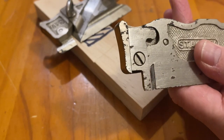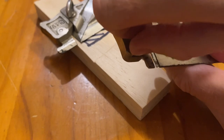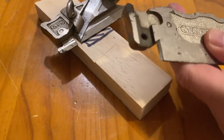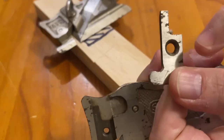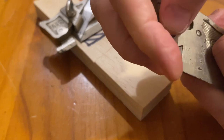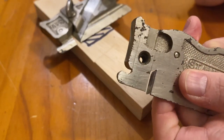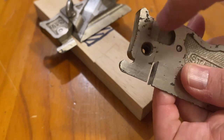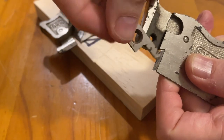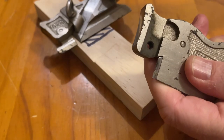The bullnose is reversible simply by undoing the screw at the back. Very carefully pull it out and it spins around. There's only one way it goes in because you've got a recess cut into one side whereas the other side is completely flat, so there's only one way it goes in to accommodate the screw. This one's a little bit tight and could use a little bit of clean and oil, but it's as simple as that. The recess on this side is there to take the toe when it's flipped around the other way — pop it out, spin it around, drop it in, toe goes in that space, and it's all ready to use.